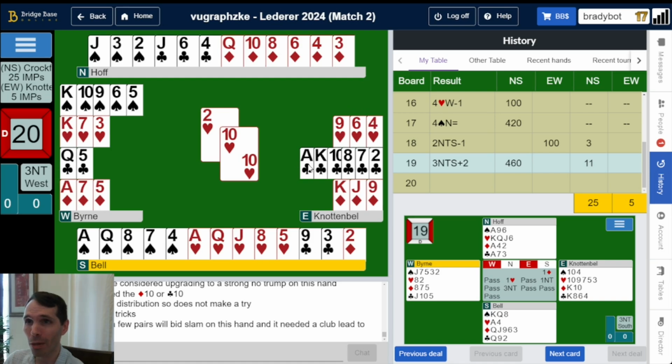They're minimum in terms of values for their game force already, and they have a kind of trump stack against the opponents. If their partner leads a club, it's good for them. If their partner leads a diamond, it's good for them. If their partner leads a spade, it's good for them. I definitely would have doubled 2 hearts with East's hand, just expecting this is a bit of a misfit. The opponents are in trouble.